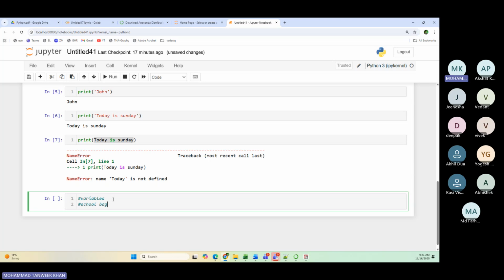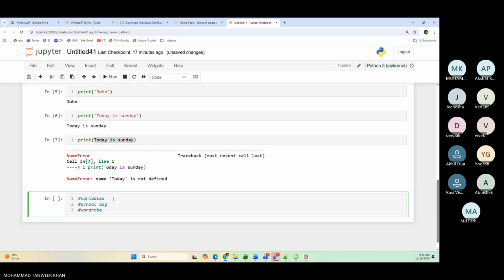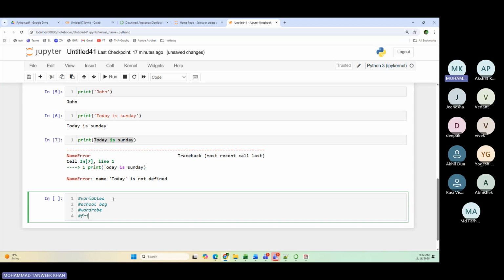Wardrobe. Is this an example of a variable? Yes, I can keep my clothes in a wardrobe. Fridge. Yes, it's an example of a variable. I can keep fruits, vegetables, water. So in layman's terms, or if I have to explain variables to a school student, I will tell them any object where you can store something is an example of a variable.